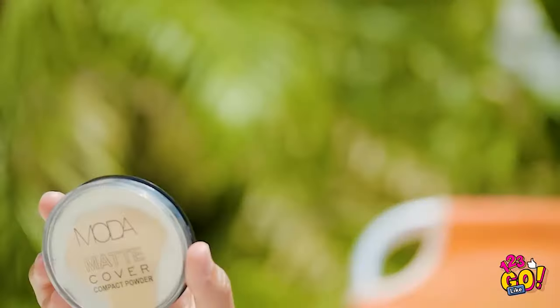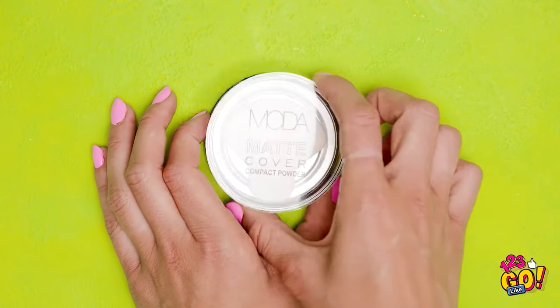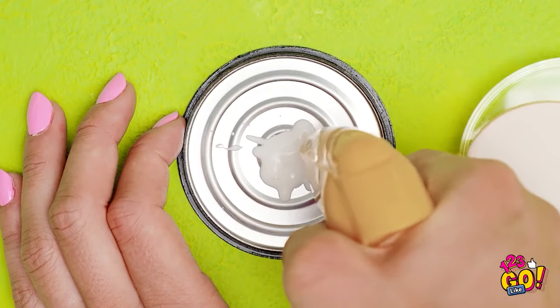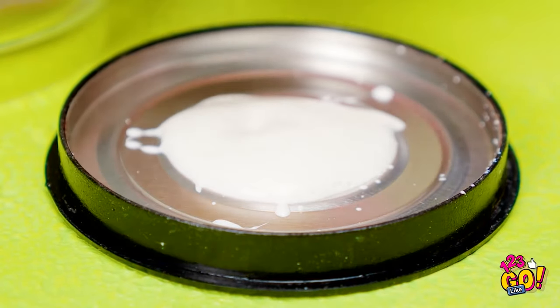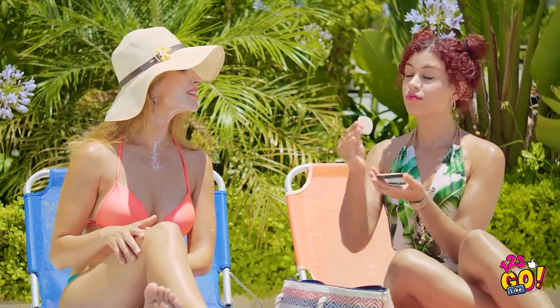Next time, use a compact to apply sunscreen. Take the pad out of your compact and spray some sunscreen into the dish. Go ahead and fill the dish up all the way. Put the pad back and pop on the lid. Now you can pop out your compact and apply sunscreen on the go whenever you need it. That's not the most convenient thing ever. I don't know what is.